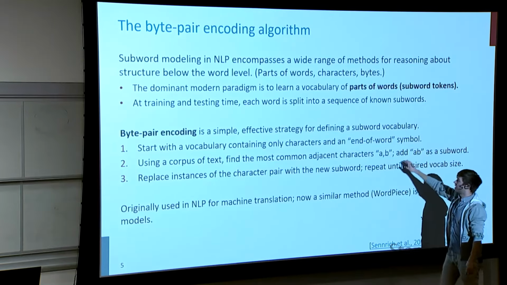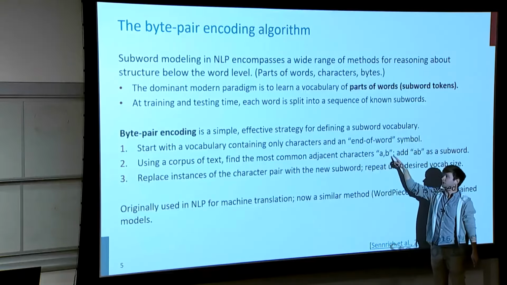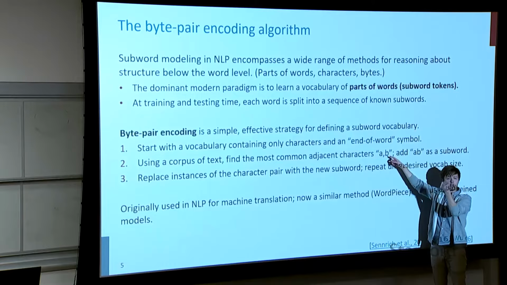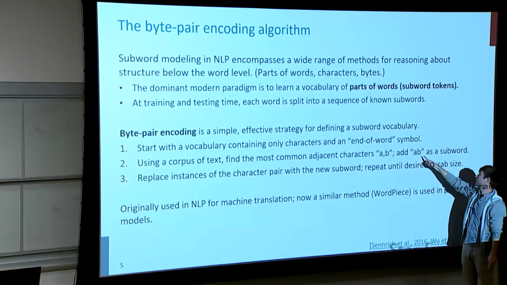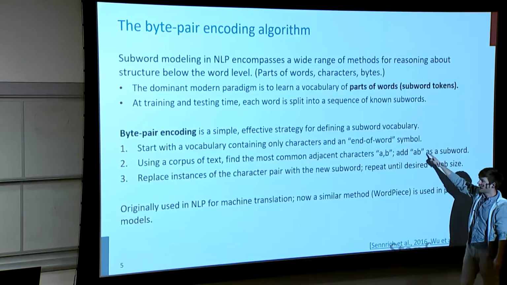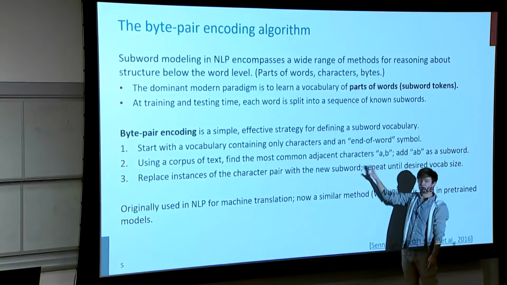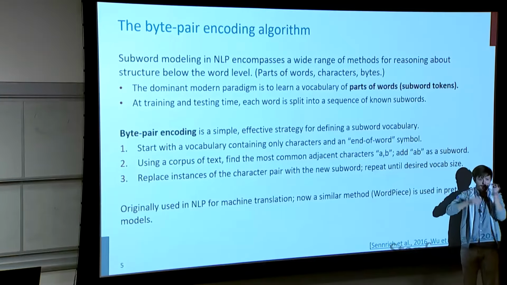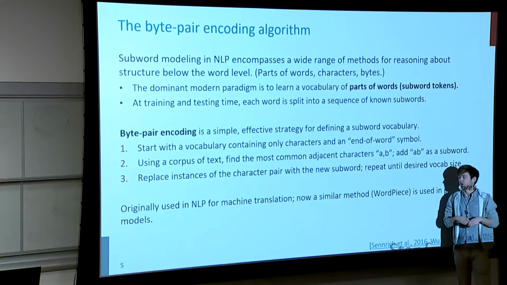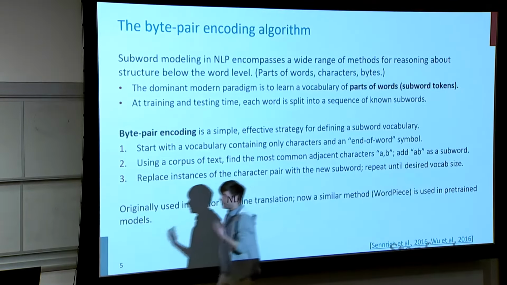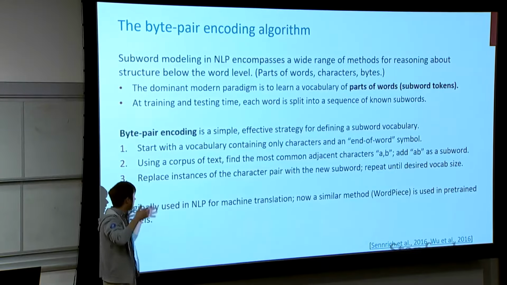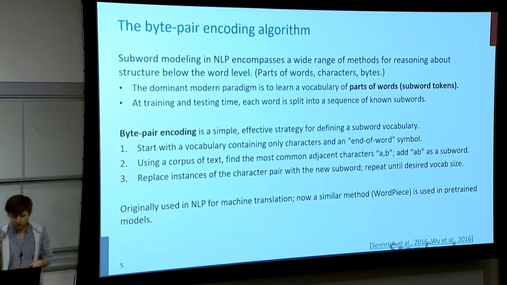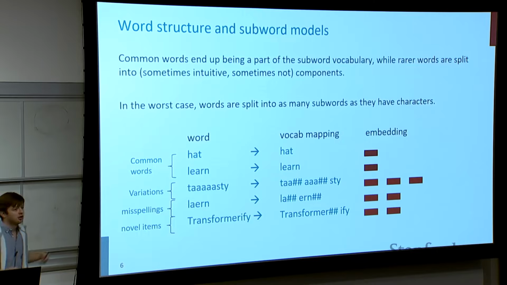And then you're going to find common adjacent characters and say, OK, A and B co-occur next to each other quite a bit. So I'm going to add a new word to my vocabulary. Now it's all characters plus this new word AB, which is a subword. And likewise, I'm going to replace the character pair with the new subword and repeat until you add a lot of vocabulary items through this process of what things tend to co-occur next to each other. And so what you'll end up with is a vocabulary of very commonly co-occurring substrings by which you can build up words. This was originally developed for machine translation, but has been used considerably in pretty much all modern language models.